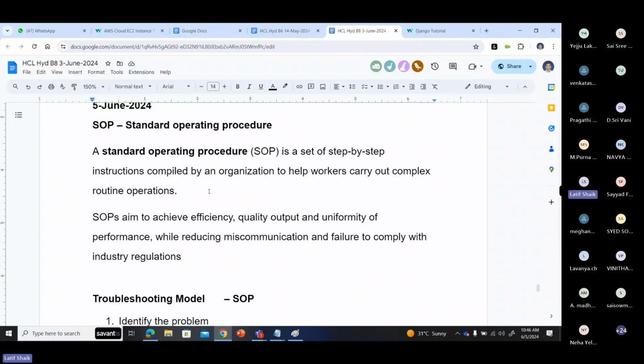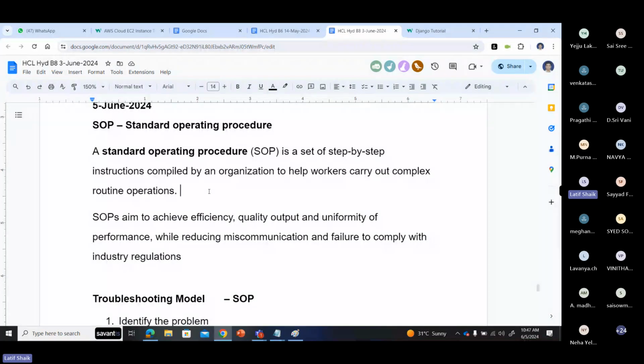It is a set of step-by-step instructions compiled by organizations to help workers carry out complex routine operations. Routine operations. Okay. So the organization gives the list, follow the list and do this task. Follow the step-by-step instructions, then automatically the task will be completed.